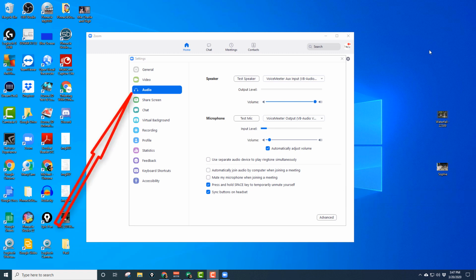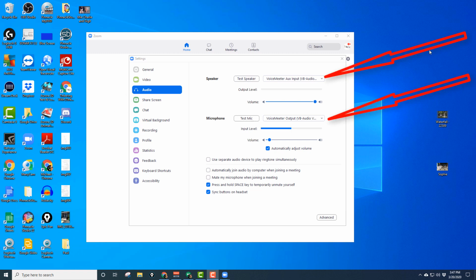Next, we're going to talk about audio. I have Voicemeeter as my speaker, and I have Voicemeeter as my microphone. As you can see, the endpoint levels are working. You can test the mic, you can test the speakers. You can do all of this before you actually come into me. It's very convenient. Not going to go into great detail here, but I love the fact that you can check and look at this stuff.